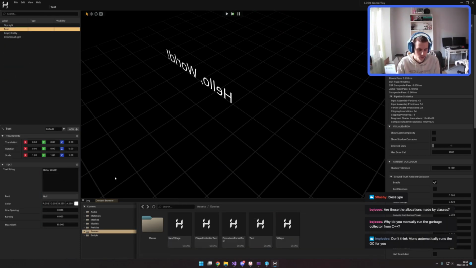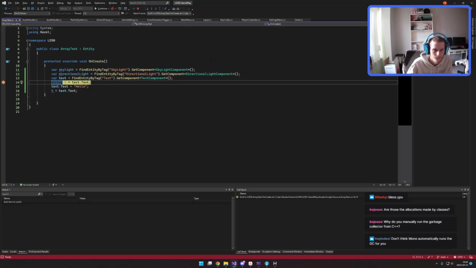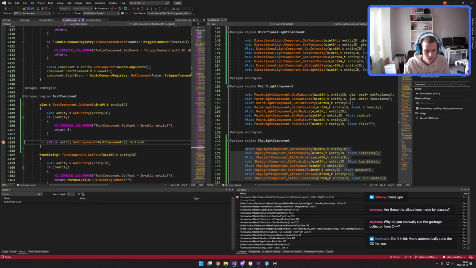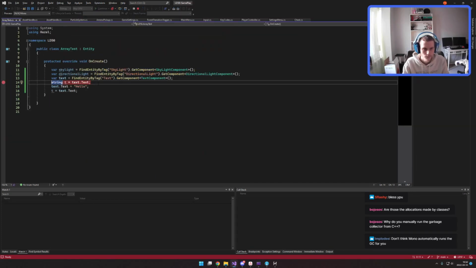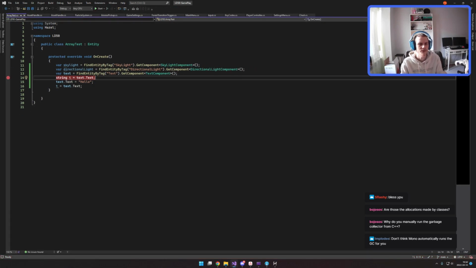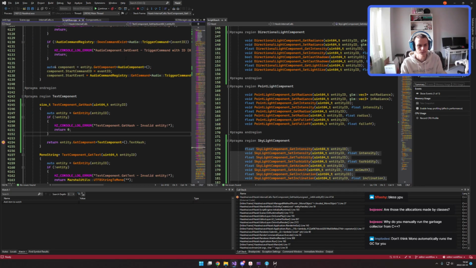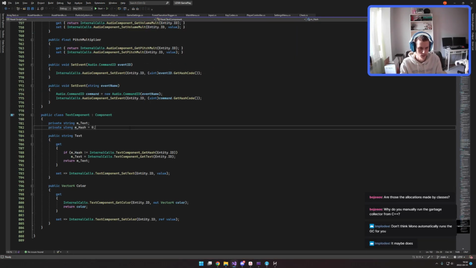Because we have text, it's set to hello world. Mono doesn't automatically run it. I mean, it should run it if the allocated memory reaches the limit, though. Shouldn't it? Oh, wait. I know why this is. Because we never update the hash.